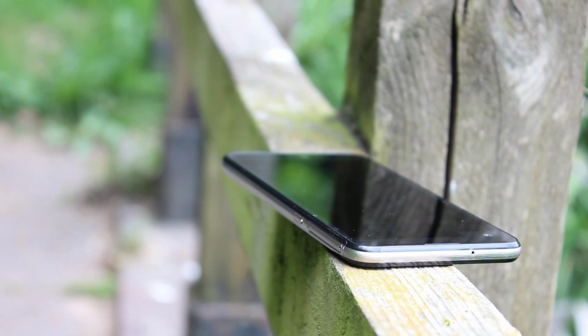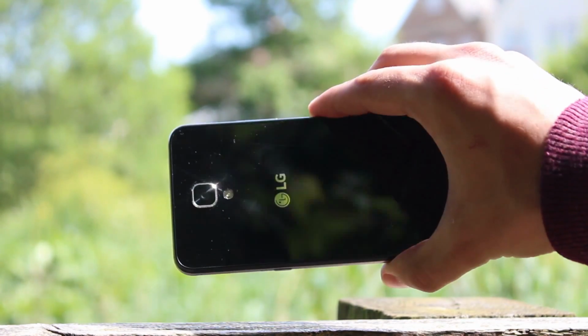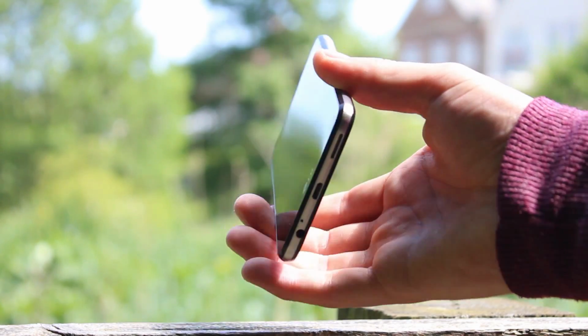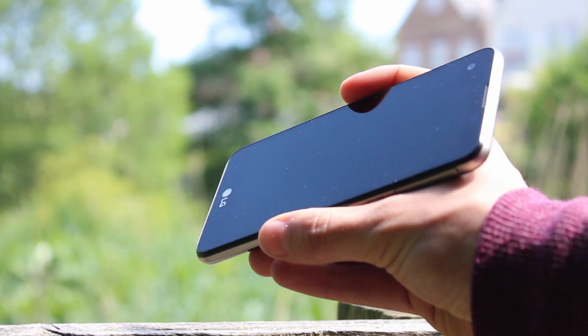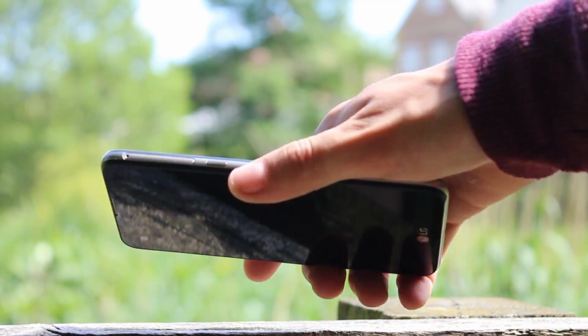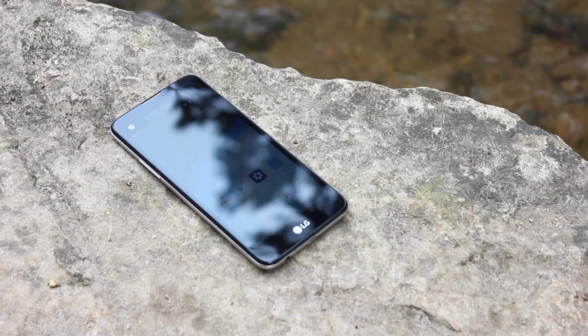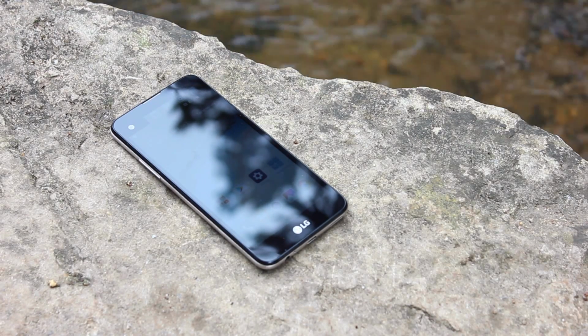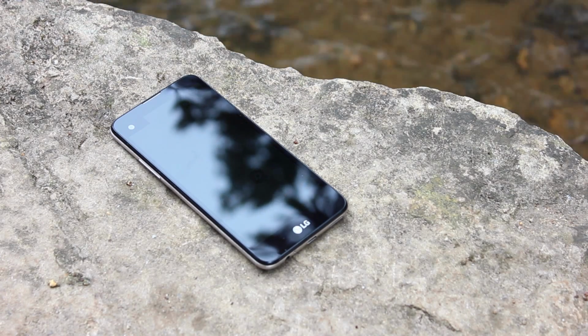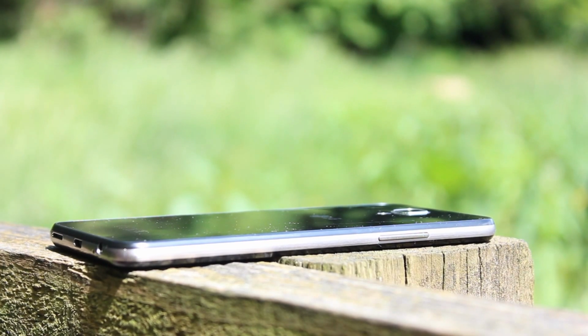Also, unlike the premium coated glass of say an iPhone or a Samsung Galaxy, the LG X screen's glossy plastic back is a dirt and scratch magnet. The camera bumps out of the back panel slightly, so the lens cap could get easily scratched, and finally, the overall lack of weight, which is normally a good thing, kinda makes the X screen feel like a toy rather than a £200 plus piece of consumer electronics. Perhaps I'm being a little bit harsh on the X screen. It's a functional design, and for the most part, it doesn't actually look bad. However, when you try to emulate something of higher quality, you better do a good job.